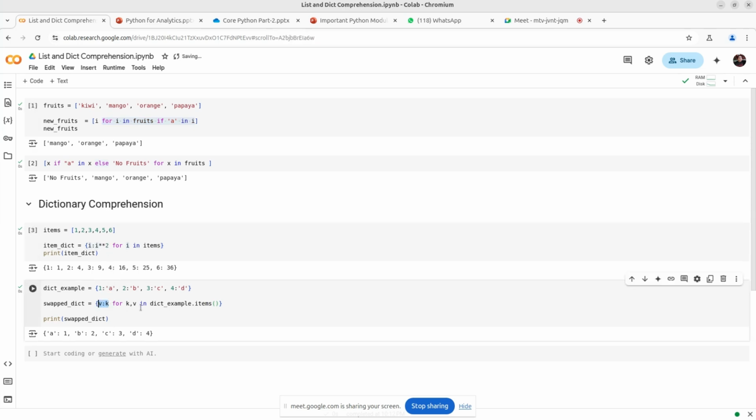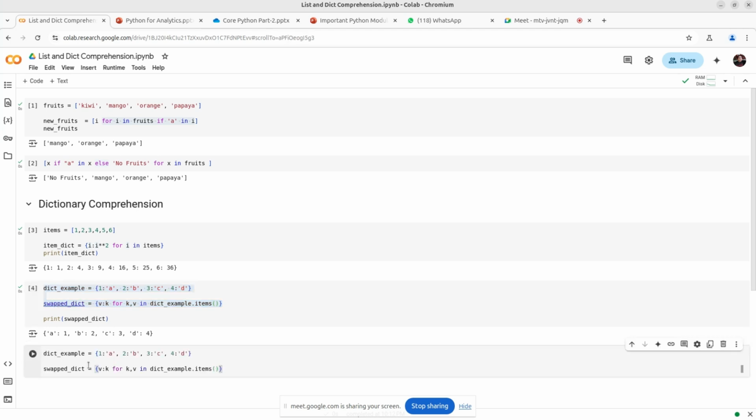You can also add certain if else conditions. Suppose I use this same example. Now I want to remove this 4. So I will add if k is not equal to 4.